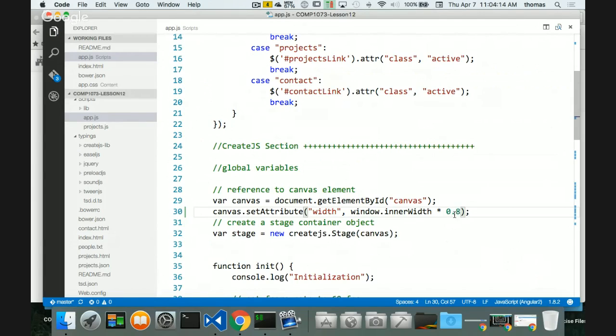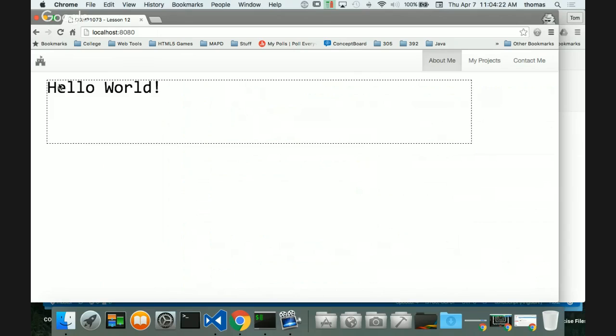Now you can be more specific. You can play with this number a little bit more, and there's other ways you can do this to make it different. But if I refresh now and go back, you can see that I've got a little bit of margin on this side plus a little bit of margin on this side. And now that I know how big this thing is, I could push it over with some class. I can manage this a little bit nicer. Still not quite 100%, if you notice, right?